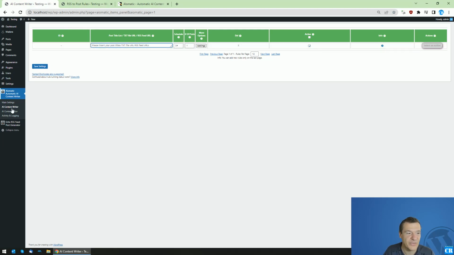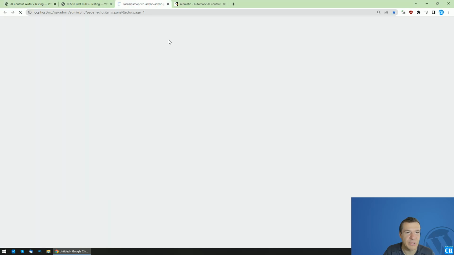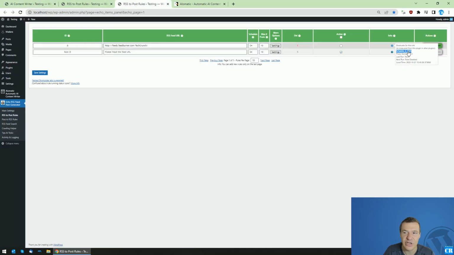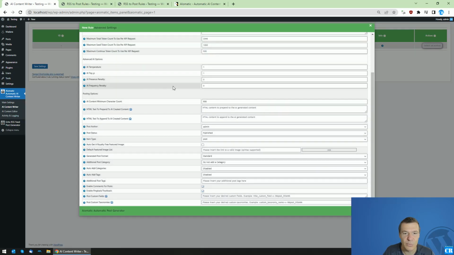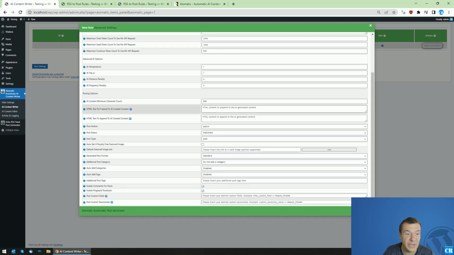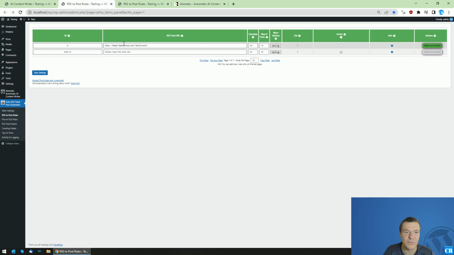So for example, let's go to Aimogen. Be sure to copy the shortcode that Echo RSS generated here. So let's copy this and go to Aimogen. How to earn a passive income from home. Okay, so this is an example article title that I will add into the plugin, and in the HTML text to prepend and append text box, we will be able to use the shortcode that Echo provided us. So Echo 00, this is the shortcode that will run this rule.